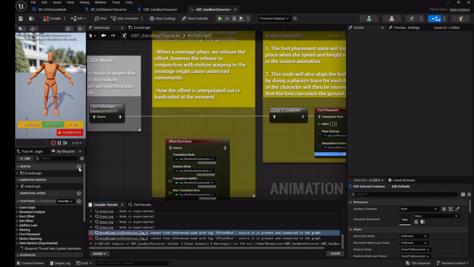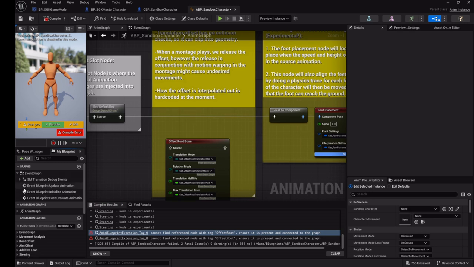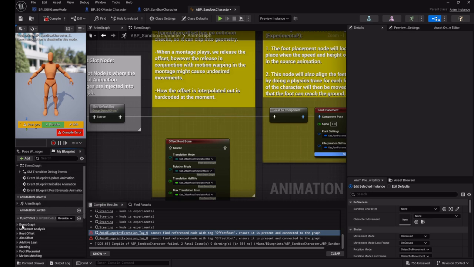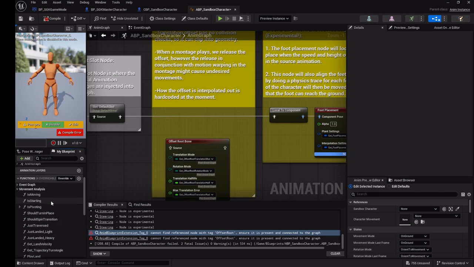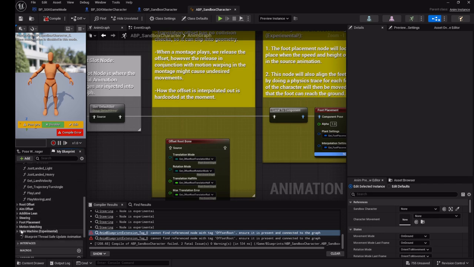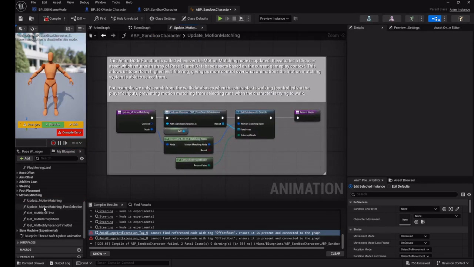And of course, it's being dumb and won't let us take you to it. So I think that one of them was in the functions. Motion matching, that's where one of them is in here. No. You know what?